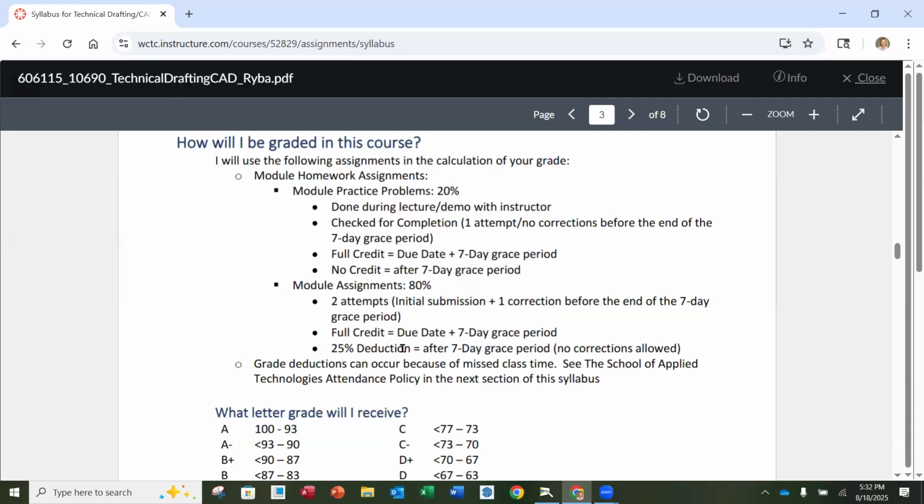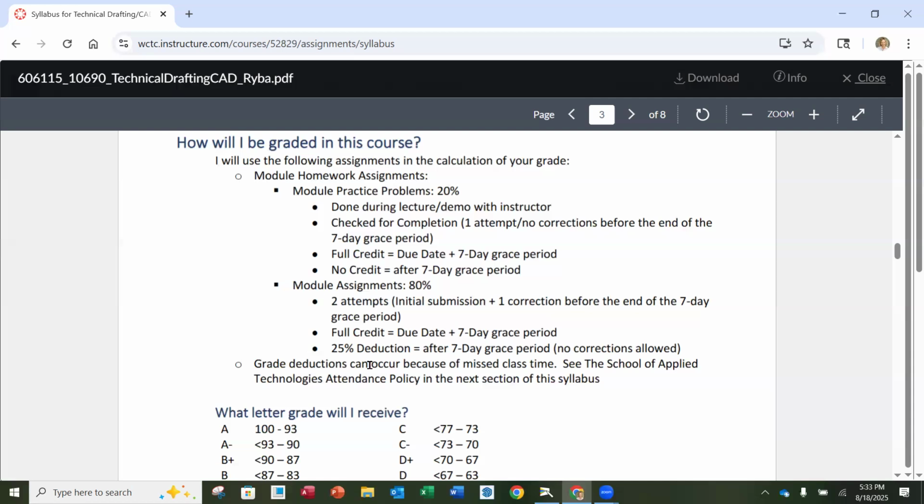Now, once that 7-day grace period elapses, 2 things happen on assignments. You can still hand in assignments, but there's going to be a 25% deduction on the points that you earn, and you won't get any corrections at that point. Okay, does that sound fair? So let's say something just kind of happens and it's like, I missed the 7-day grace period. Don't forget, you can always hand the assignment in.